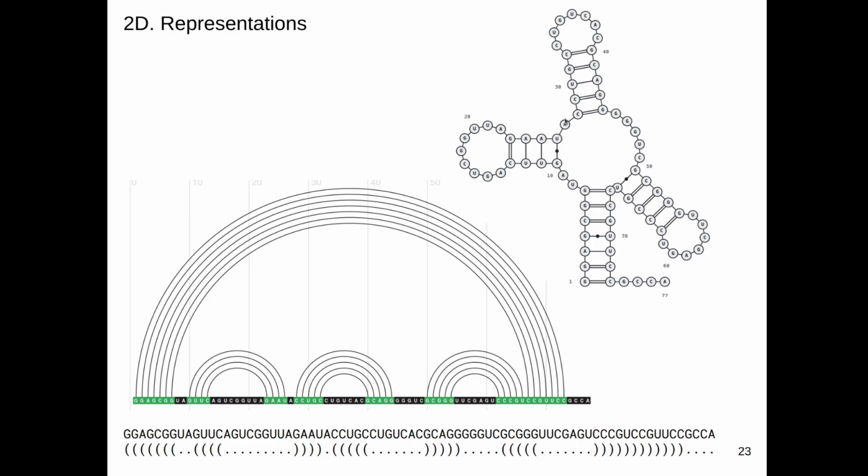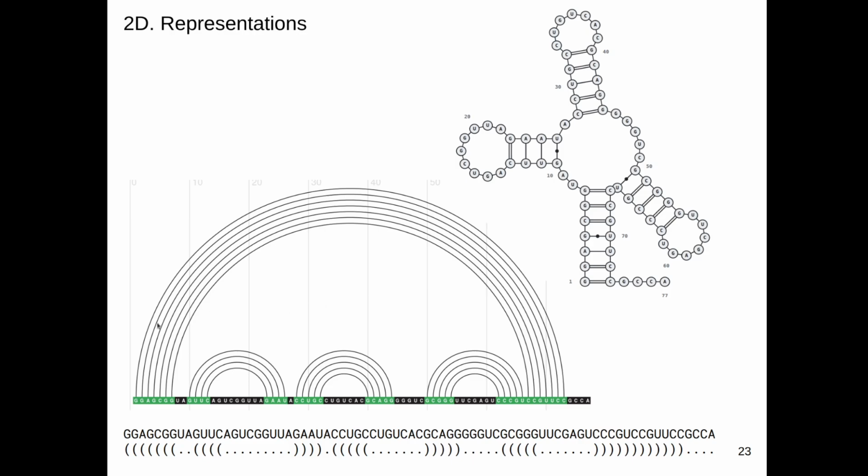One is a planar graph. This is a planar graph. So here, covalent bonds are shown with the short edges. Base pairs are also shown with the short edges, and these ladders of consecutive base pairs we call stems. So this is a secondary structure of a transfer RNA or tRNA, and it has 4 stems.